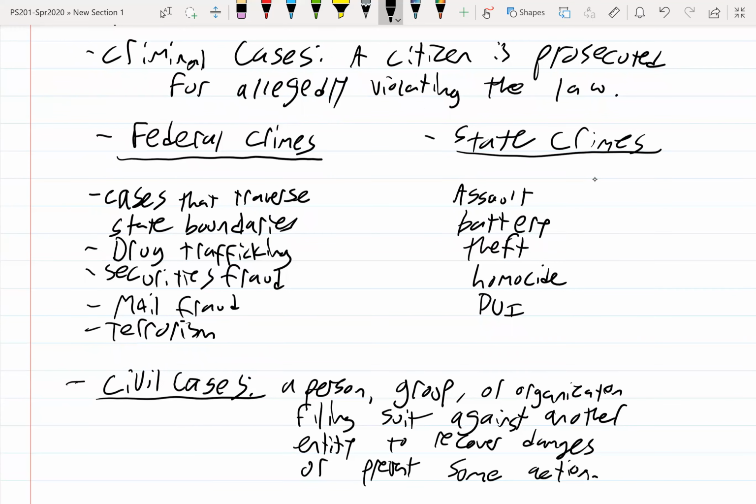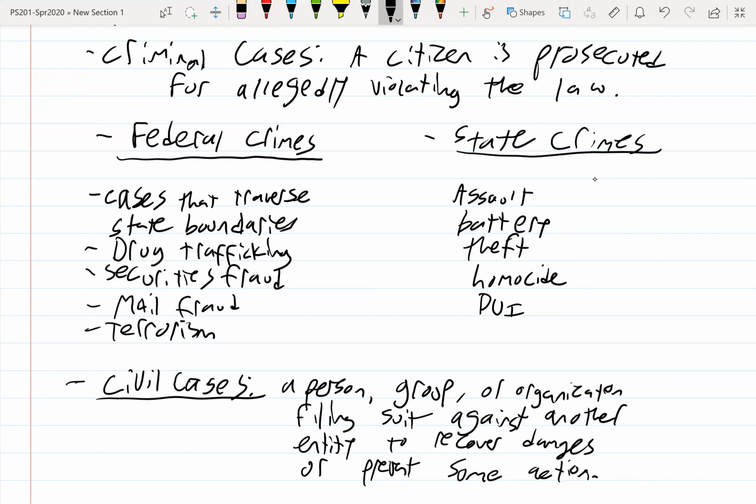Maybe of more interest to us, I mentioned a few different types of civil cases earlier in the lecture. The state of Louisiana passed an abortion law that restricts the presence of abortion clinics, and some people think that's illegitimate. Well, those people can sue the state of Louisiana to try to prevent that action from occurring. Or Donald Trump, the current president, passes an executive order saying he's revoking the DACA program, and some people think that's an illegitimate use of presidential power. And so they sue the administration to try to prevent that from happening in a civil case. Right? That's the type of case we're going to be most interested in.